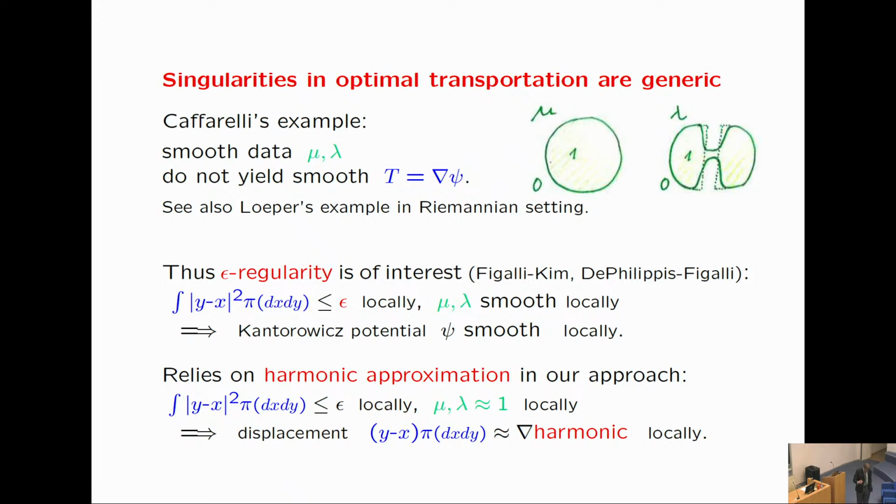And we, in a certain sense, reproved it under more robust conditions via the harmonic approximation. So here again is the second time it comes. What we're showing in order to get this type of epsilon regularity result is a statement of the type that if in a non-dimensional way and locally the transportation distance is small and the densities are well behaved, then the displacement is close to the gradient of a harmonic function. And now on the next slide, I want to give you the precise statement of this result, and then I want to tell you in one or two slides what the idea of the proof of this harmonic approximation result is, and then I guess I will have to stop eventually.